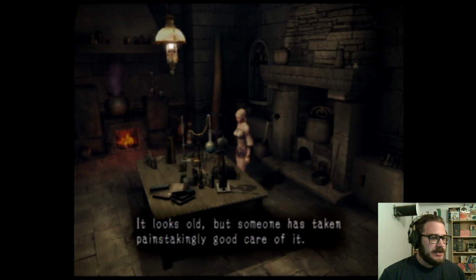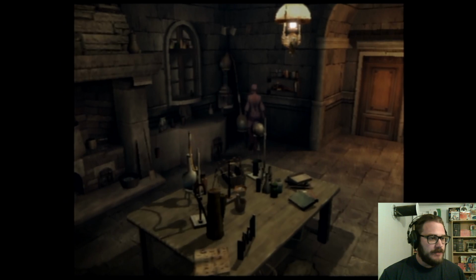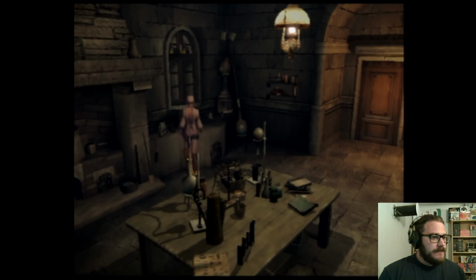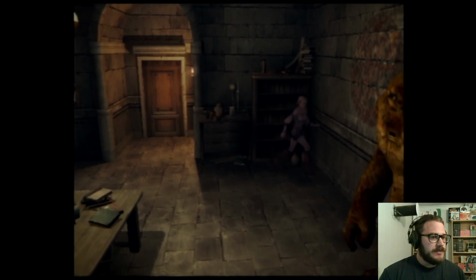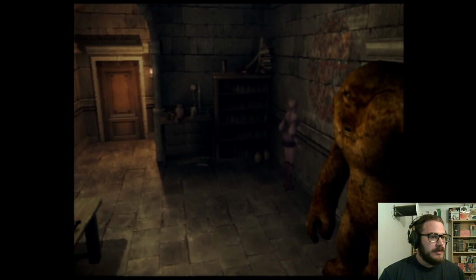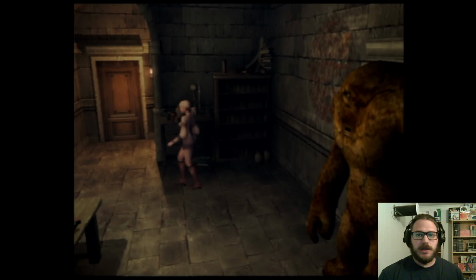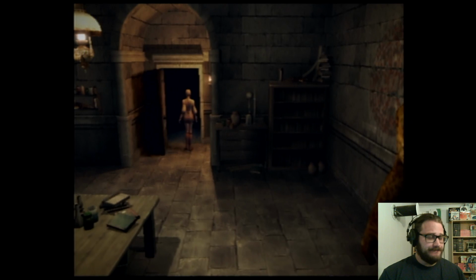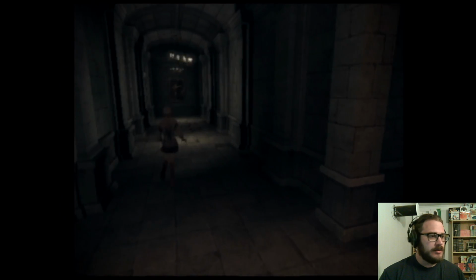What kind of experiment is this? Well, we just read the paper, lady. It's about making a golem. Okay, I think we have everything from this room. The seal. What a strange mark. There's something about it that makes me feel uncomfortable. It looks like the save marks in Silent Hill 2. Yeah. I'm not sure if one had that.